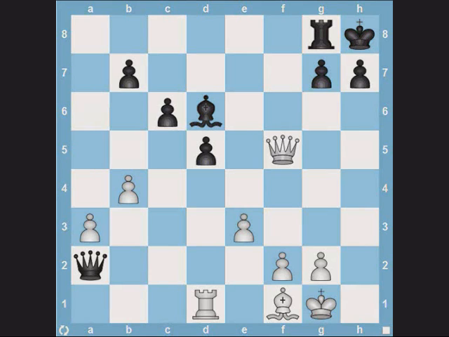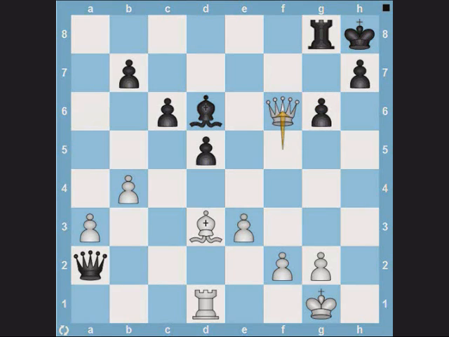The best move for white is bishop d3. Now this threatens queen captures h7 checkmate, and the only way for black to defend his king is to play g6. White can now play queen f6, winning black's bishop free of cost.